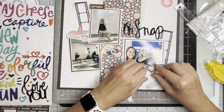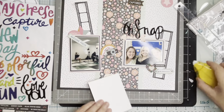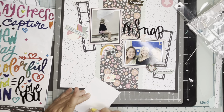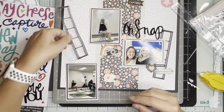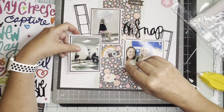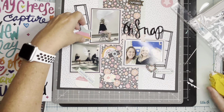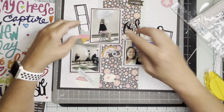I really liked this heart. Not sure what collection it came from, but these are old. I think they are Heidi Swapp, and a bunch of arrows and different things. And the star was the perfect colors, even though it didn't come from this paper collection.